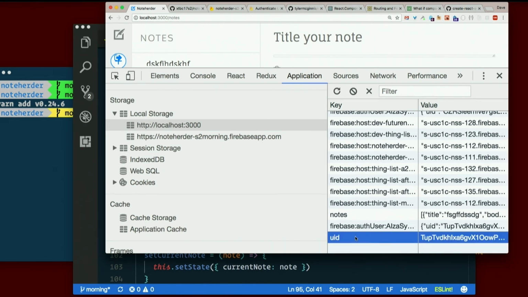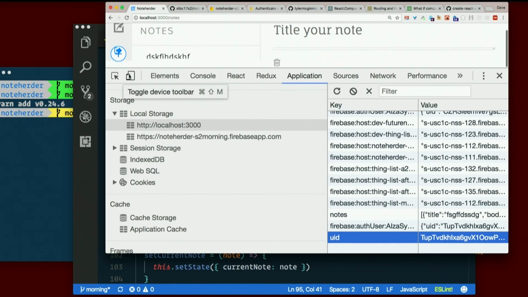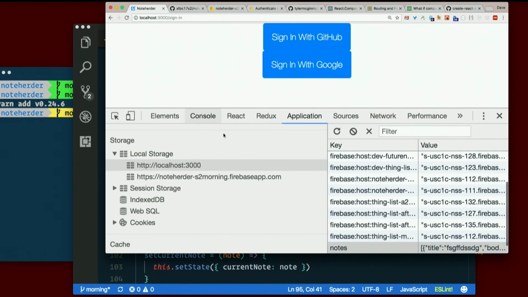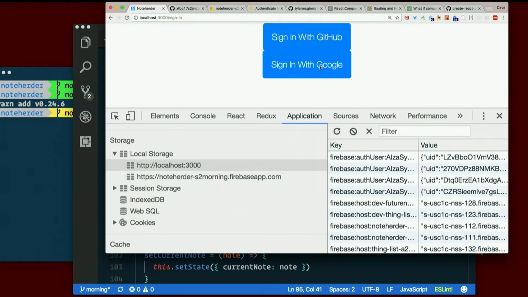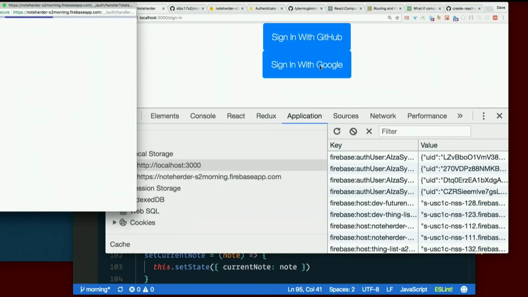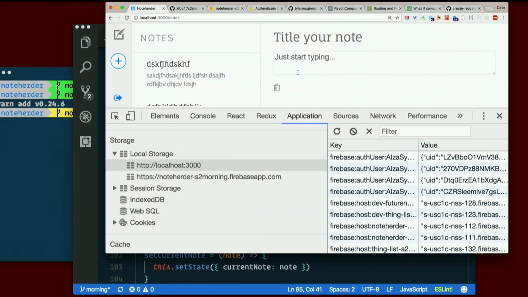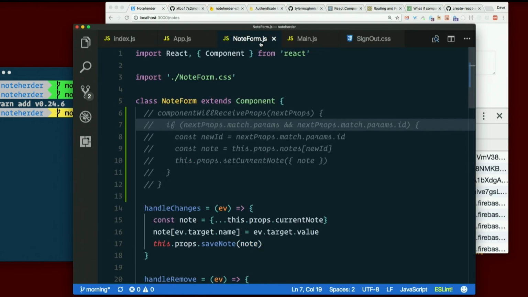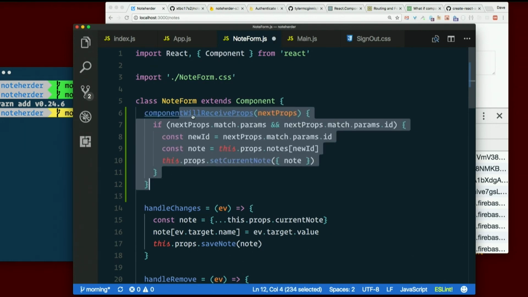UID. Sign out. Goes away. Sign in. This stuff is commented out right now for what it's worth. Not that that should make any gosh darn difference.